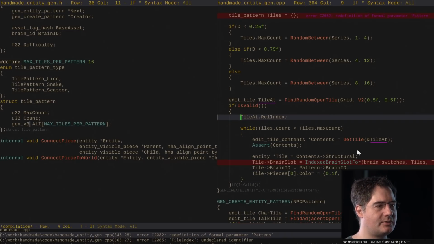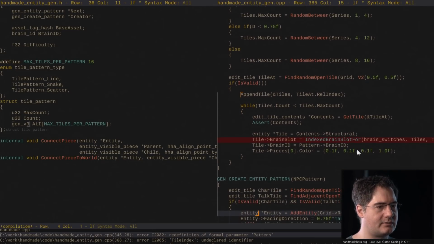So I think that's what I would do, and then I'll just say like append tile or something, and we'll give the tiles this new index here, so we're going to put one tile in there, and then we're going to keep going until we can't anymore.